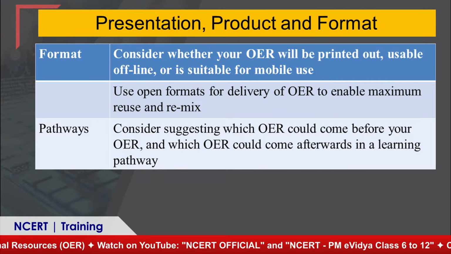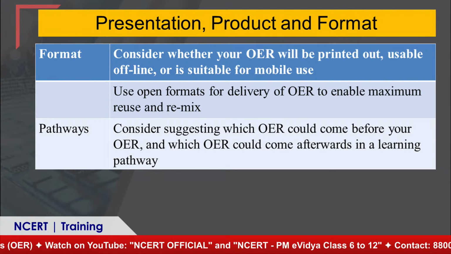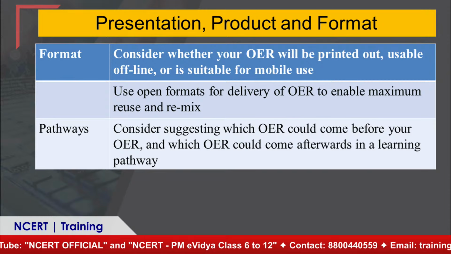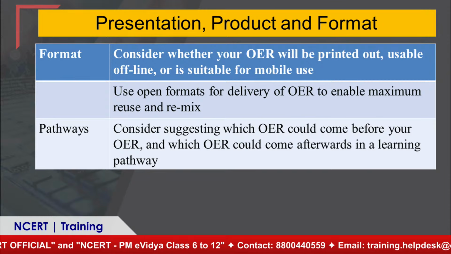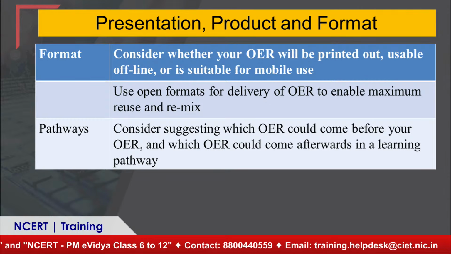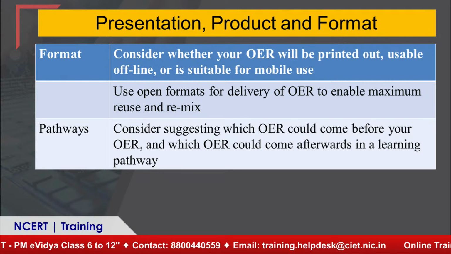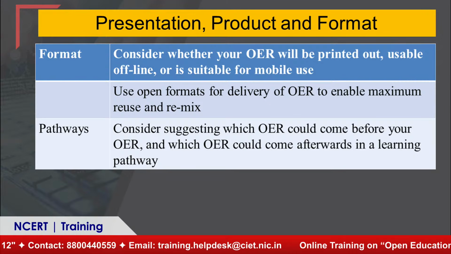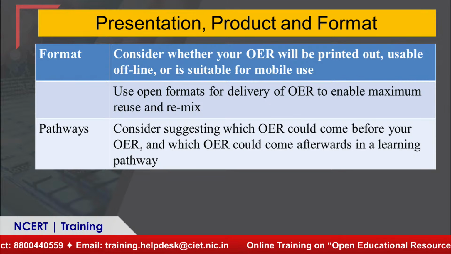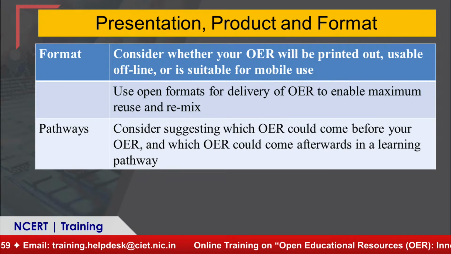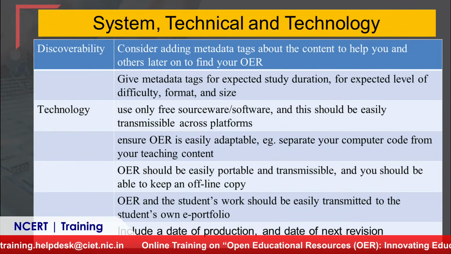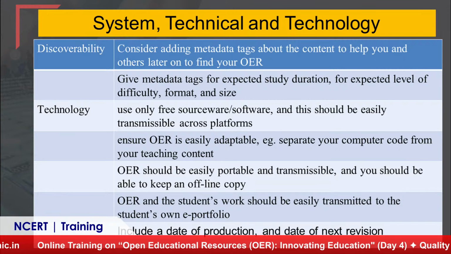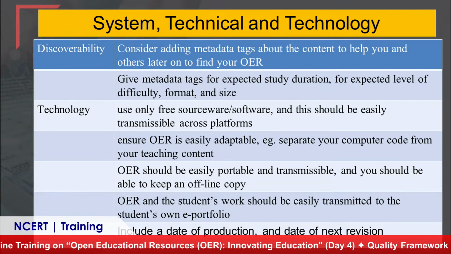And very importantly, whenever you are creating a resource, you should be clear about the sequence or place of that resource in the trajectory, or pathway, of the learning process, that is, whether it should be used before another resource or after another resource. That kind of clarity should be there in the OER, so you can think about where it can be used. Another important dimension in this framework is what kind of technical or technological point should be kept in mind.